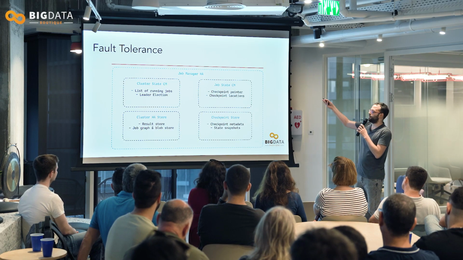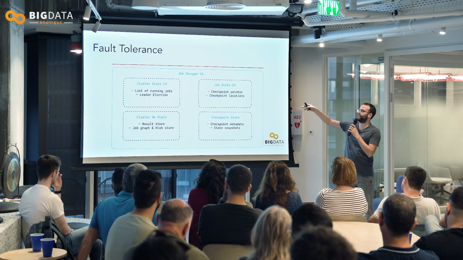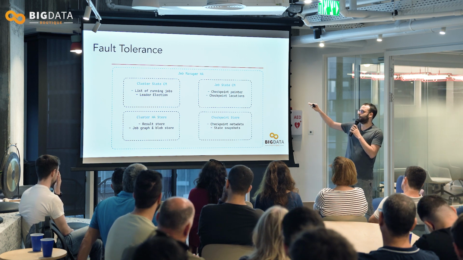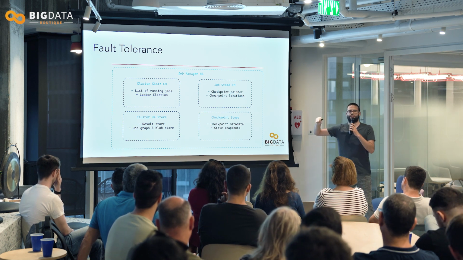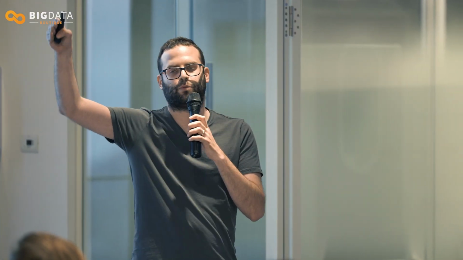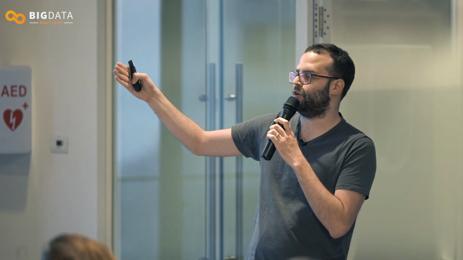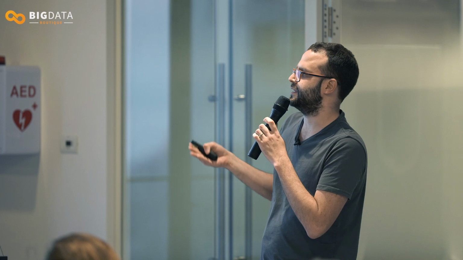Next, each one of our running applications or jobs also keeps some state in Kubernetes. One of them is what the current checkpoint is. There's an increment in the checkpoint number, and there's a pointer in the config map that says what the ID of the next checkpoint is. The next thing is where all the current completed checkpoints are located, and a little bit more metadata.